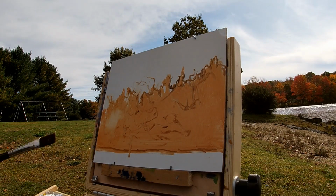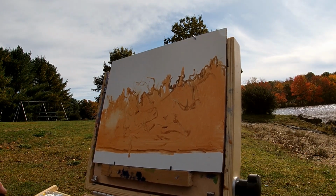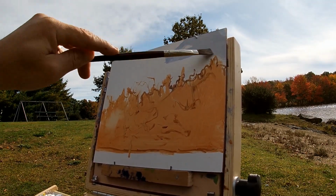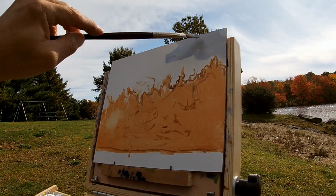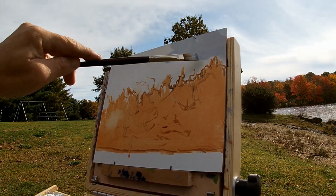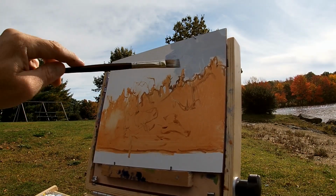So let's go ahead and get some sky in. Simple little terp at this stage. Ultramarine blue. And there's just a touch of residue of the red oxide, which is kind of nice for neutralizing. Wow, this panel is really different. I'm going to get the paint more thick. And so that would be the danger with using this type of panel, would be going too thick too fast, and then when you have to do other colors, you could end up with mud if you're not careful.